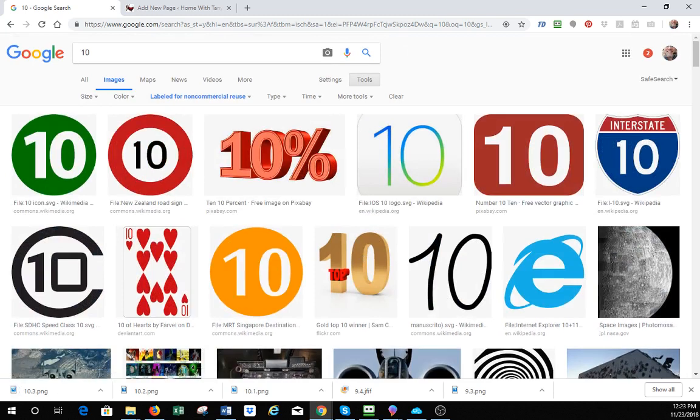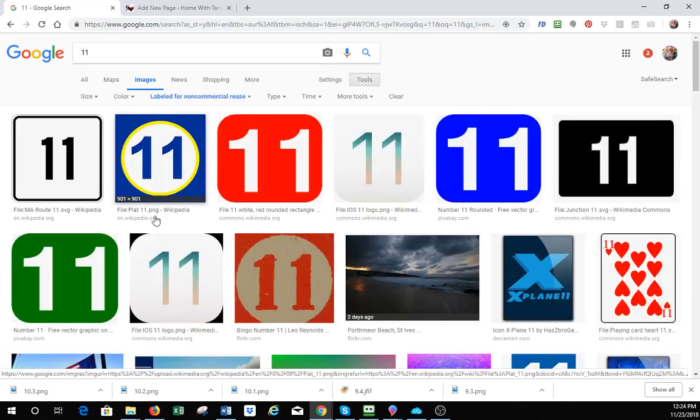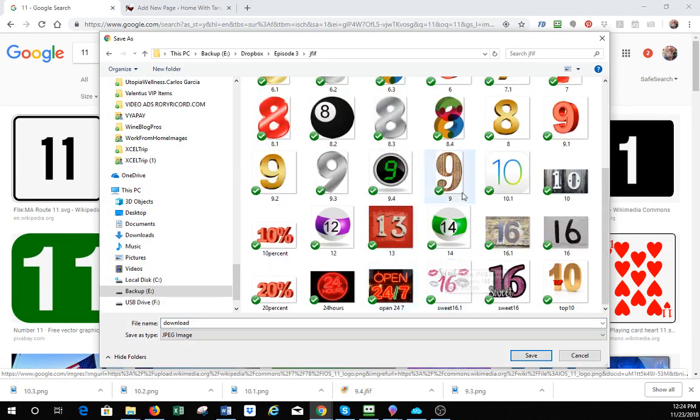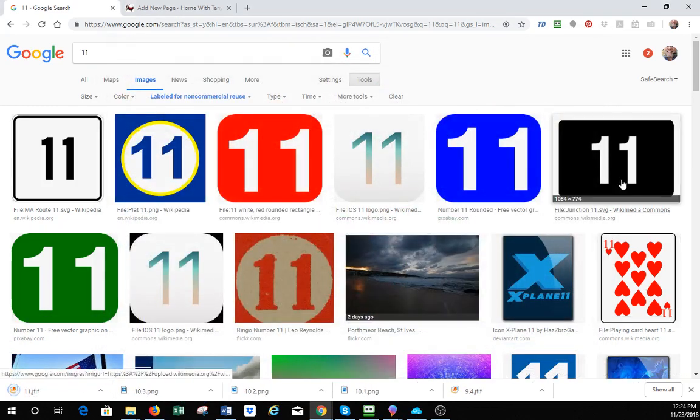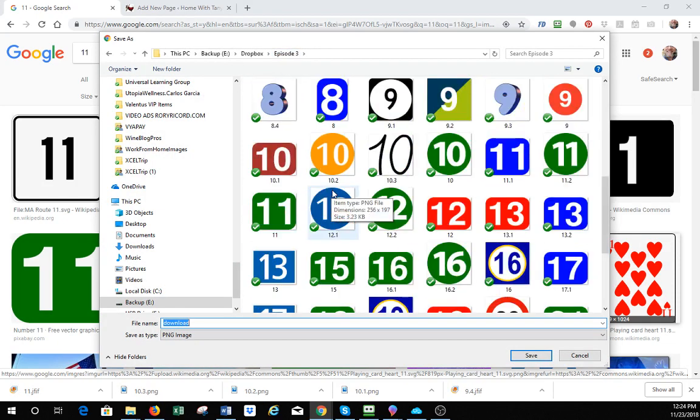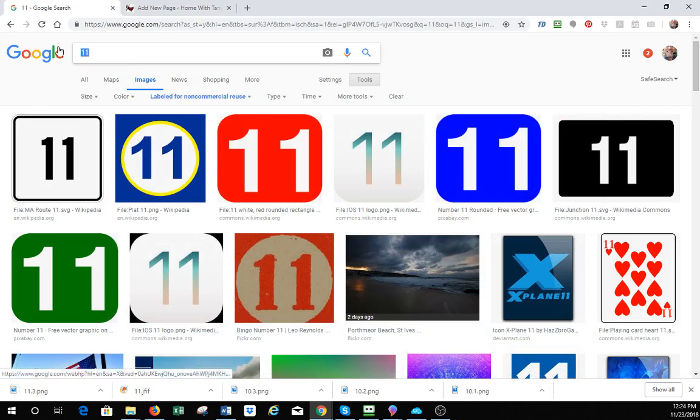All right, let me just look at 11 really quick. I think we're okay on 11s, except in the JPEGs. We don't have one JPEG 11. Again, I got to clean those up, but let me go there. Oddly enough, I think we have this one somewhere. Yeah, JPEG, here we go. See, not a single 11. Or 12, really, there's this one. So I'm going to do 11 and then PNG. I'm just going to grab a 12 because we're weak in 12s.